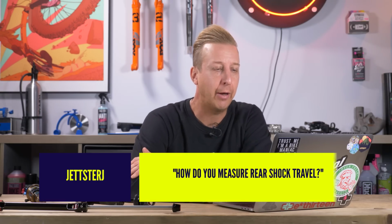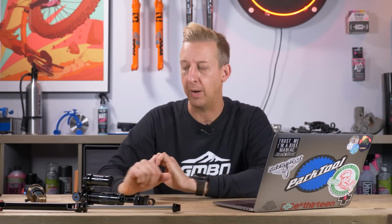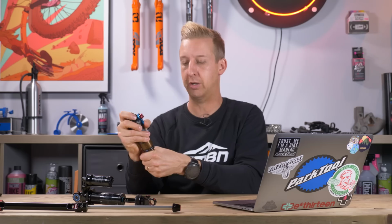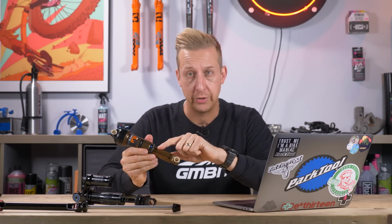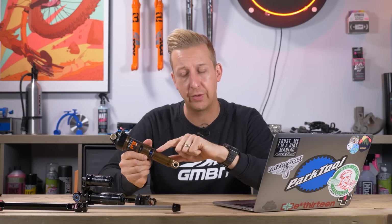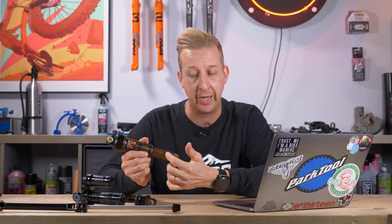Next up, how do you measure rear shock travel? Well, there's a few ways. With an air shock, you can measure using the O-ring, though this one hasn't got one. Basically, when you set your sag for the 30% sag, you'll know how much stroke the shock has. You can physically measure it here.